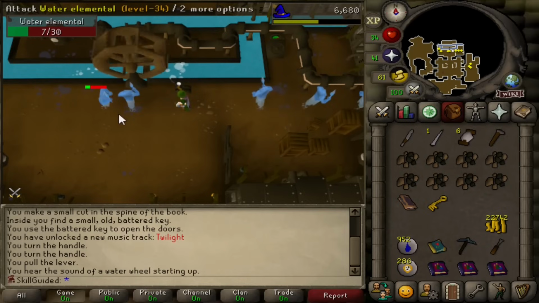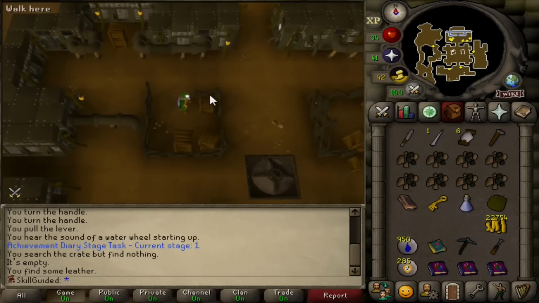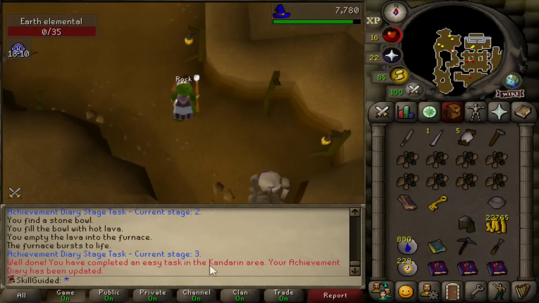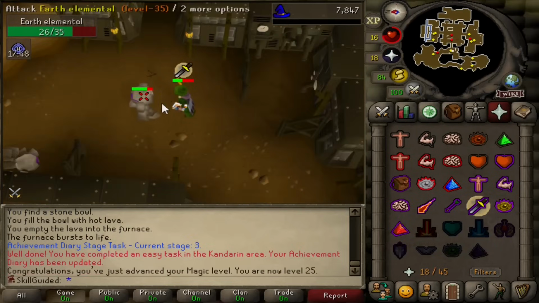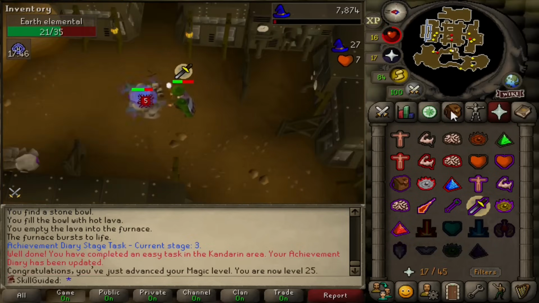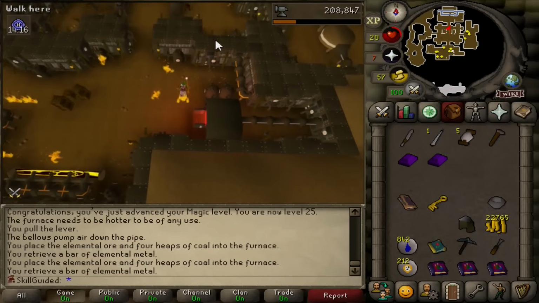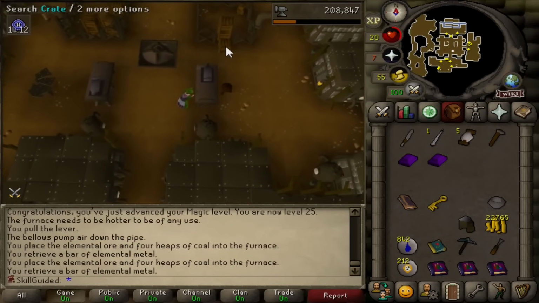And we've expertly safe spotted behind this one here. We also do need some leather, so we'll search this crate here. Earth elemental down, and that's an easy task in the Kandarin area. Absolutely lovely. I think this one we actually have to kill as well, right? 25 magic. Okay, we do have new magic unlocks now. Excellent, we'll just hold on to that for when we do the quest later. And here we go, we smith an elemental shield.